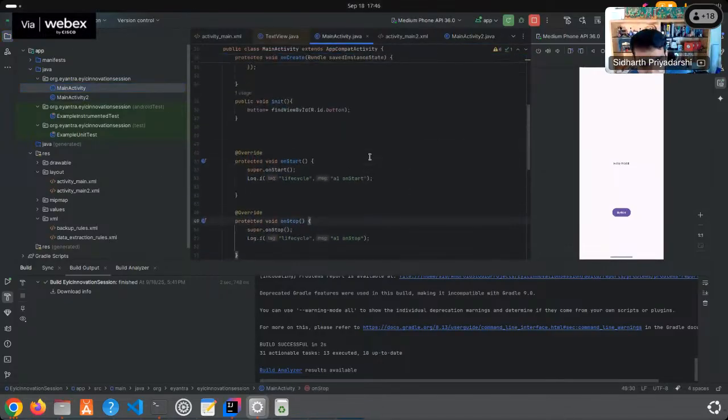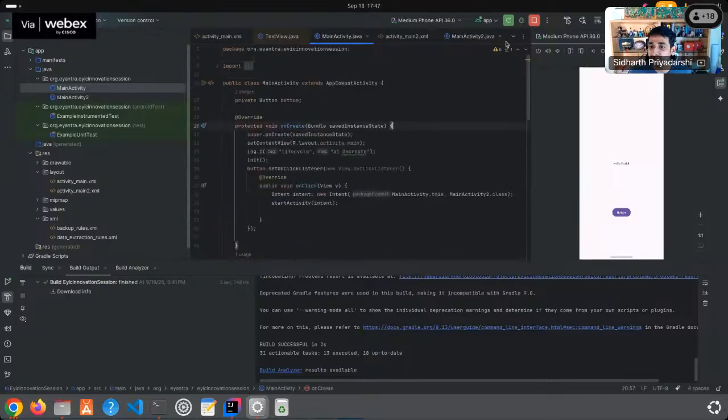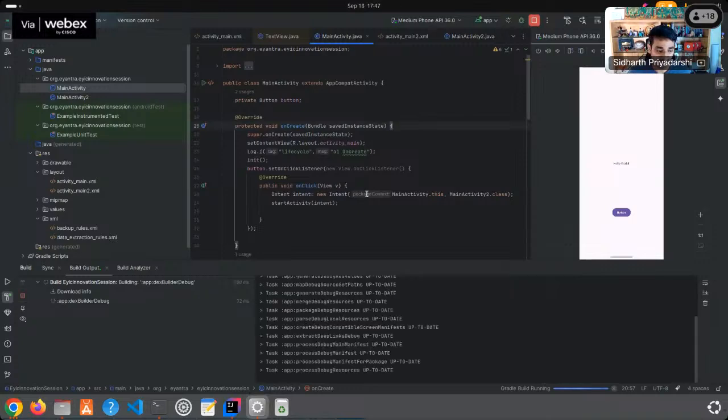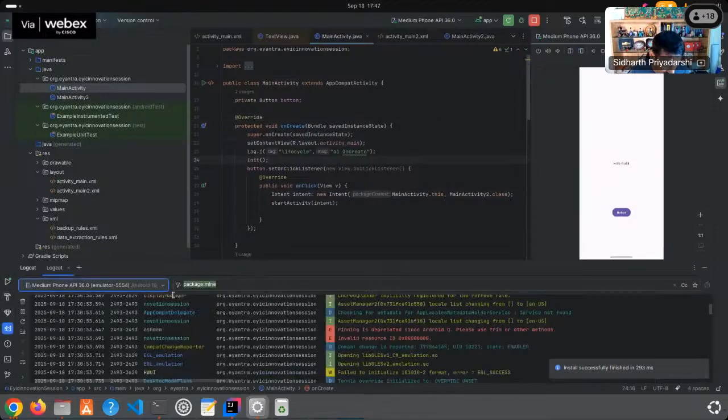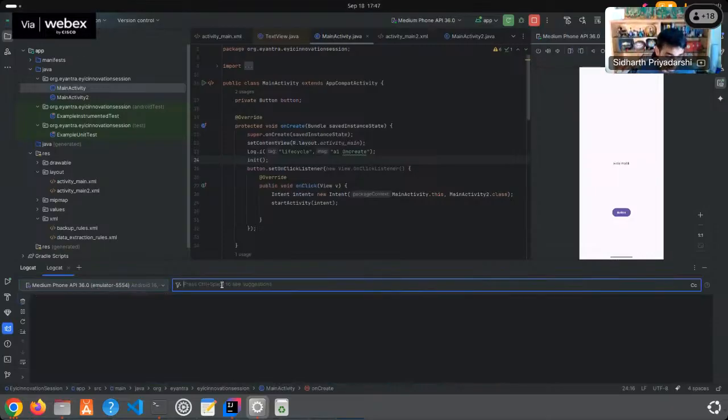If you make any changes and want to see them on your device, you'll have to run it every time. So by clicking on this, I've started running the application. It is building and will run here. Let's open the logcat, and in logcat you will see two tabs. The first tab, if you have multiple emulators online, lets you select which emulator you want to see the log of, and then you can put a filter here.